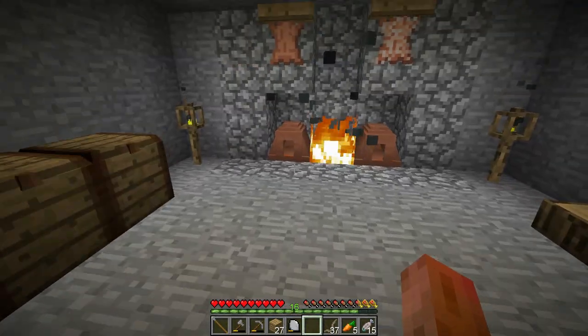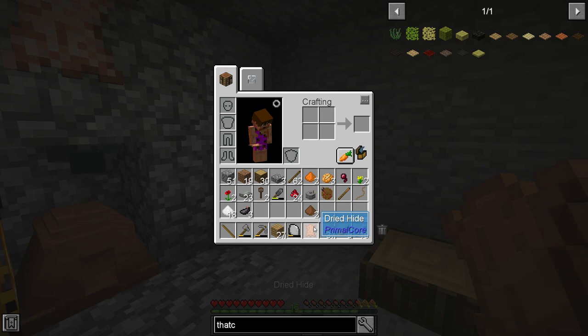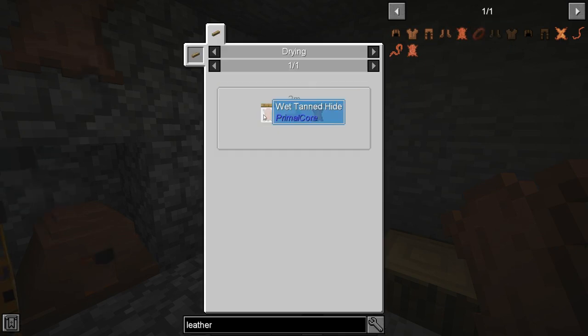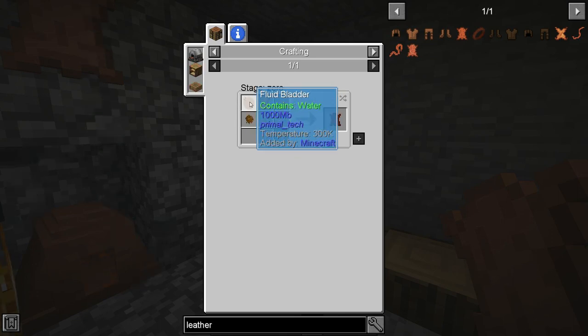Whew. Sheesh. This caveman thing is a lot of work, isn't it? Our leather is dried. We have now a dried hide. Dried hide. That rhymes. Let's check out what we need to do with our dried hide. Fluid bladder and ground resin. And that'll give us the wet tan hide. Aha! And then we put the wet tan hide on the drying rack. And then we finally get leather.